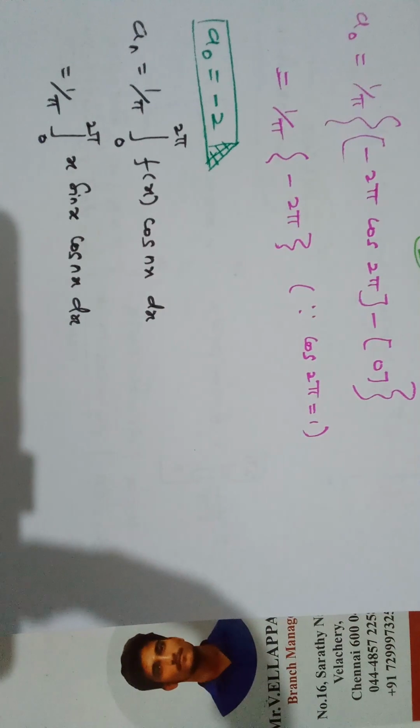Okay, now let's start the second thing. a n equal to 1 by pi integral from 0 to 2 pi f of x cos n x dx. So 1 by pi integral from 0 to 2 pi, f of x is replaced by x sin x cos n x dx. Okay, so there are three terms: x, sin x, cos n x. Now I am going to merge sin x and cos n x. There is an existing formula for sin a cos b. So let us use that formula. I can expand, then I can take x. Now consider only sin x cos n x.